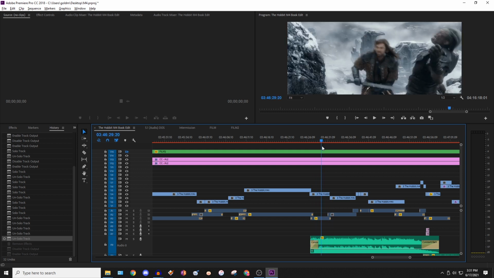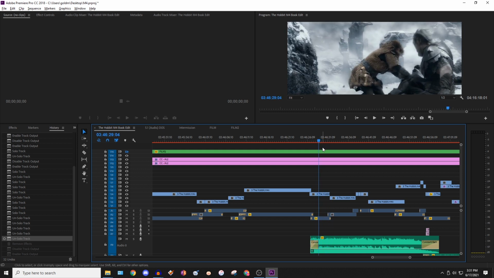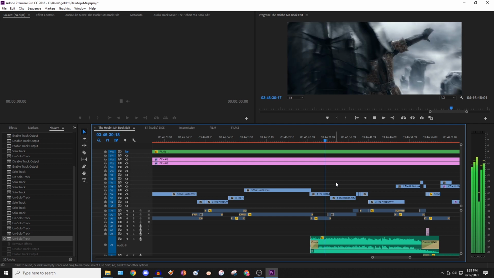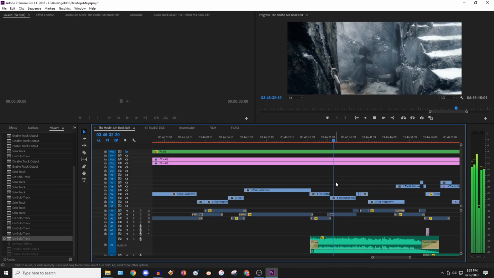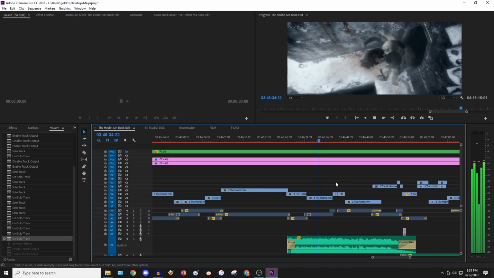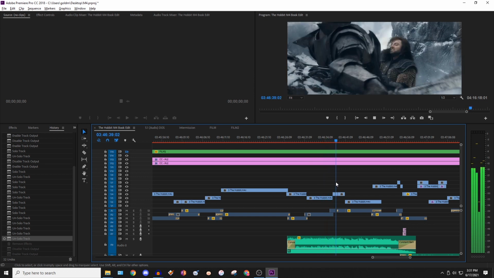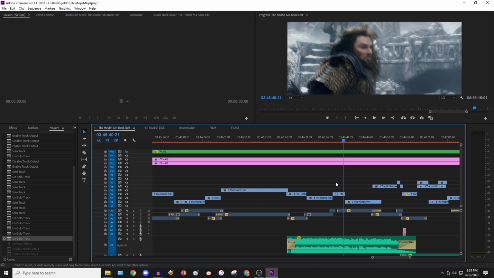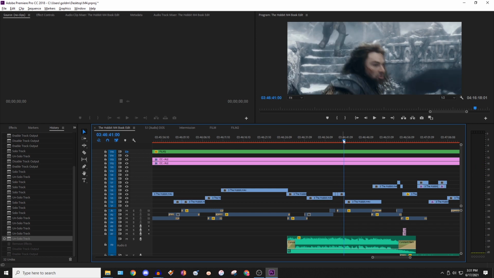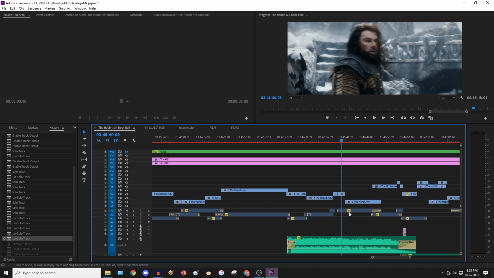And then I want to also show this part, which is really cool. So the music builds up and almost gets quiet right here, just as Keely kills the orc. And then as soon as it cuts, the music continues.